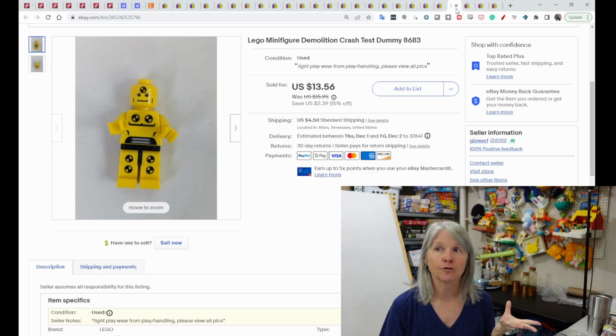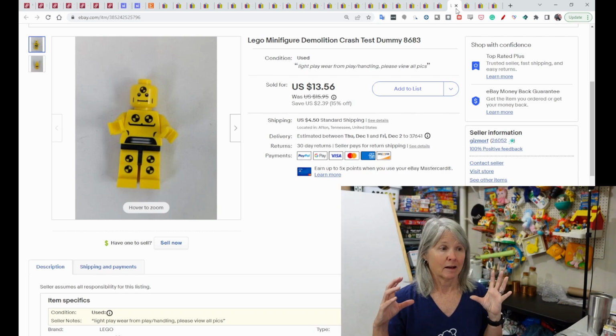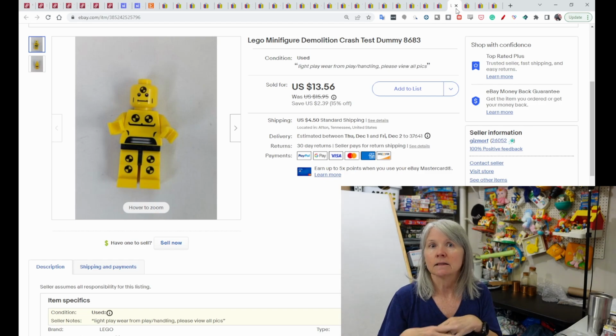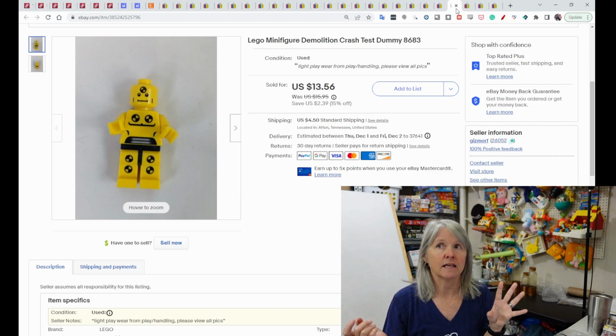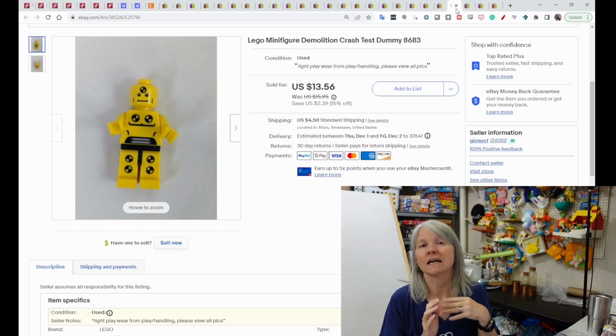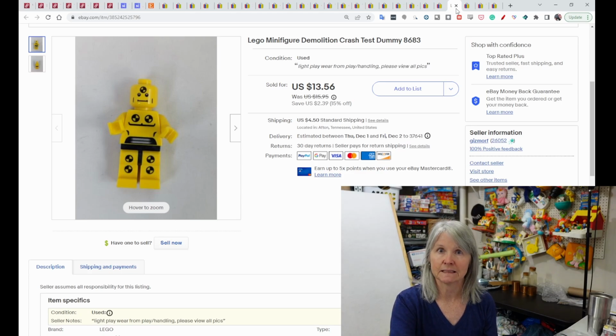Yay! These were all from that trip when we went to Cincinnati. I bought a bunch of Legos. I've already sold a lot of the loose bricks. I went through each bag, pulled out all the minifigures that I could find, and then just dumped the bags into my picture area, took a picture of the rest of the loose blocks, and listed them for 50 bucks. But I think, I want to say when I tallied up my listed value of all the Lego minifigures, I want to say it was $1,400. Now that's listed. I do sales, I take offers, so it'll be less than that, but still.